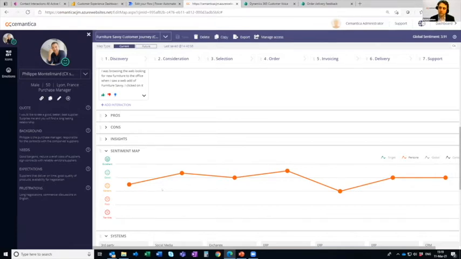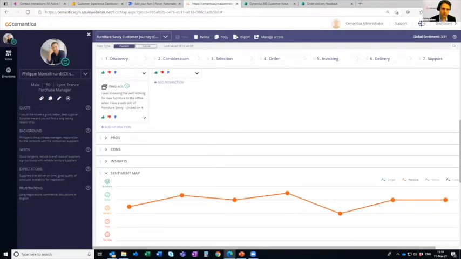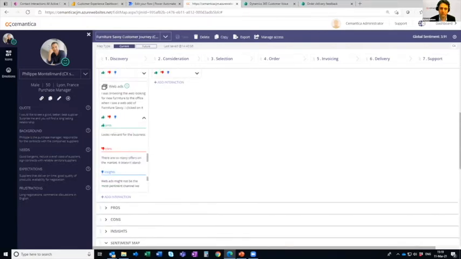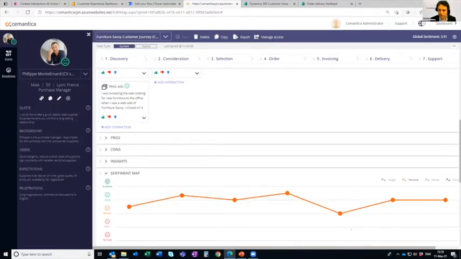So this is an aggregation. Based on that, this is the customer perception. The people building the journey maps are the organization itself. So these are the people from Furniture Savvy that have built this journey map. This is their perception. For each one of the interactions, they will map what are the positive things, what are the negative things, and what types of insights they have. And at the end of the day, they will all reassemble to this type of scenario, which is showing the level of satisfaction.